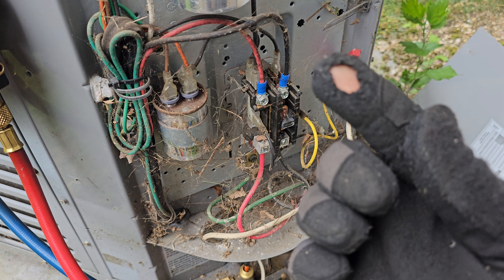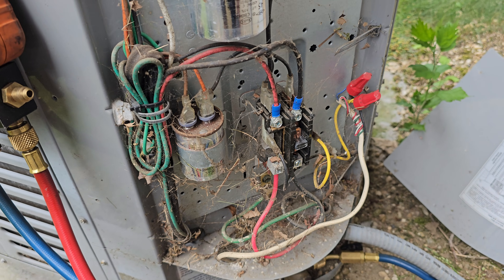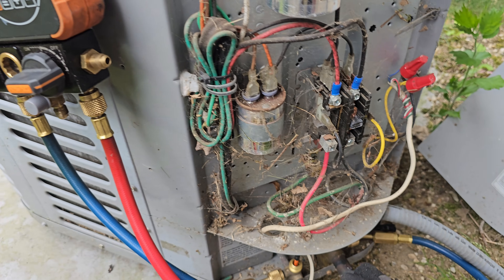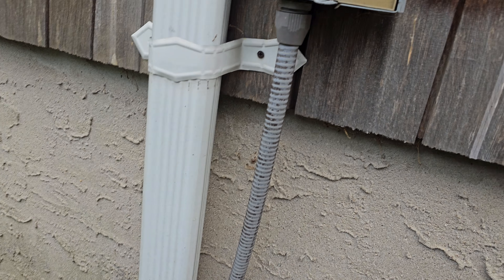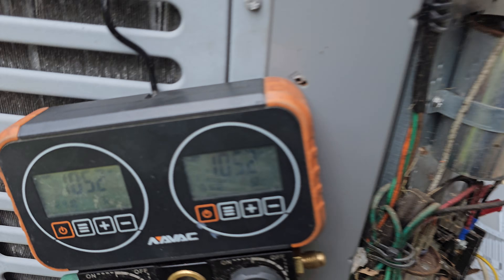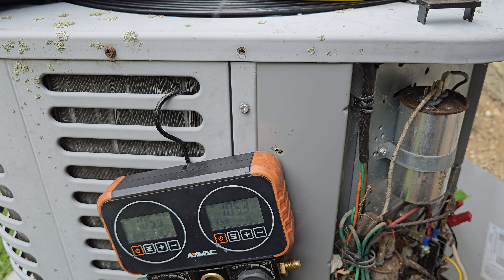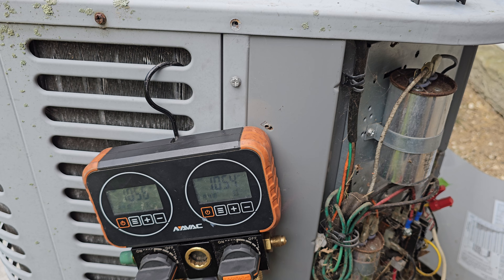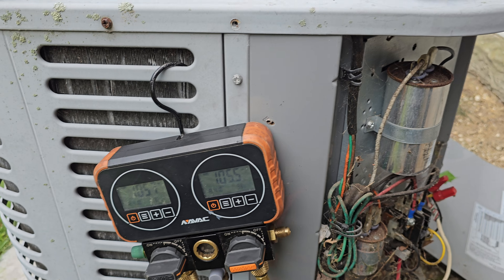My gloves have a tear so I'll be very careful - I don't want to get electrocuted. Pros will be able to handle this with no problem. After your valves are set up, use your cool call to pull the contactor in, then be prepared to pull your disconnect switch when you're down to 20 or 15 PSI, or even 0 PSI if the compressor doesn't make funny noises. If you're at 10 or 20 PSI, that's good enough - you can reclaim whatever remaining refrigerant, which will be next to nothing.